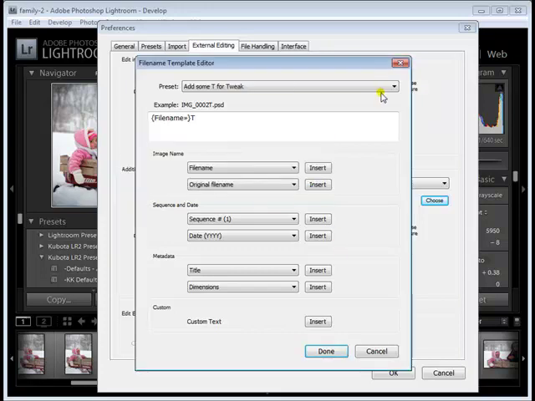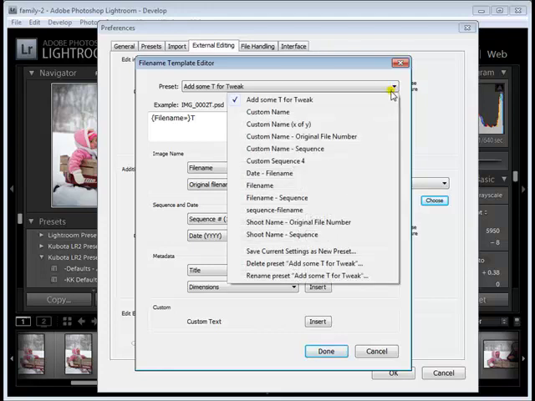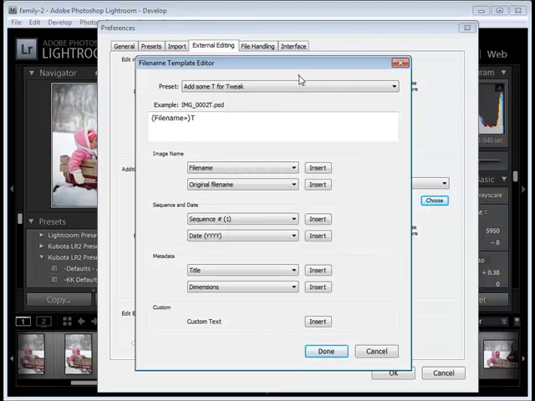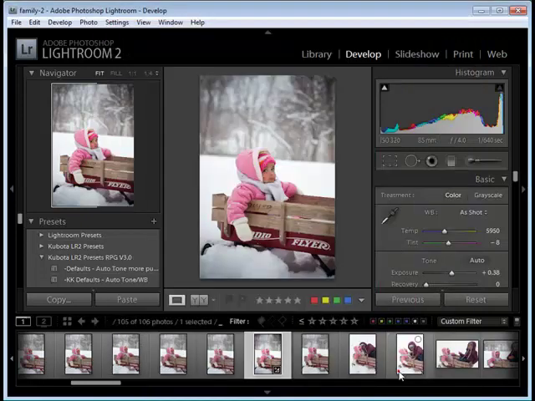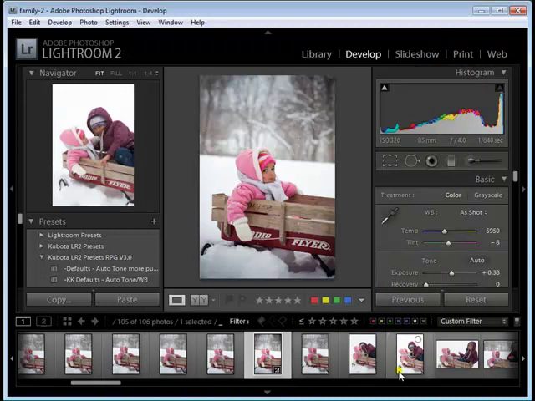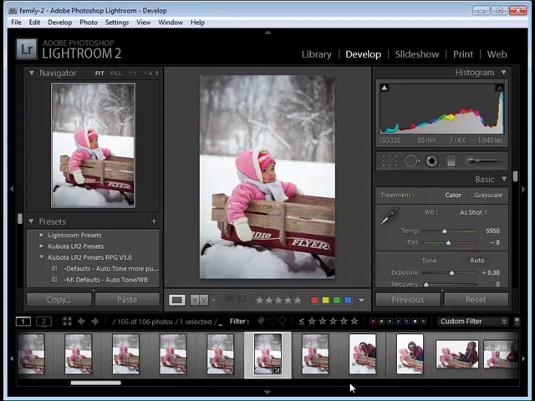Click create, and here, if we go back, you can see, here it is, add some T for tweak, and that's where it'll be, and it'll always be. We click done, we look here, and we see our example, t.psd, we're good, awesome. So now that we have all of that set, it'll be that way forever. So let's get down to business here.